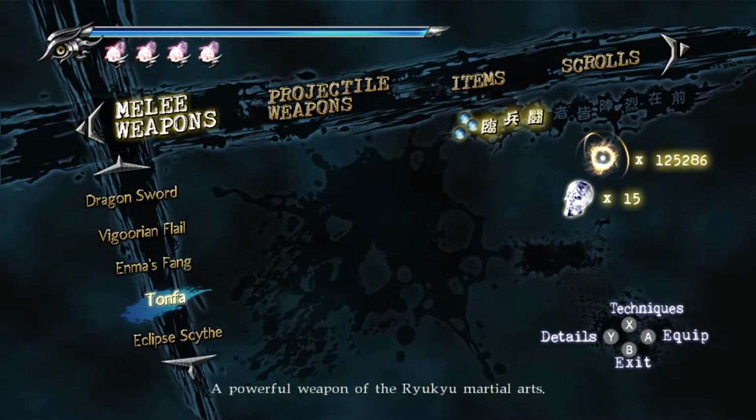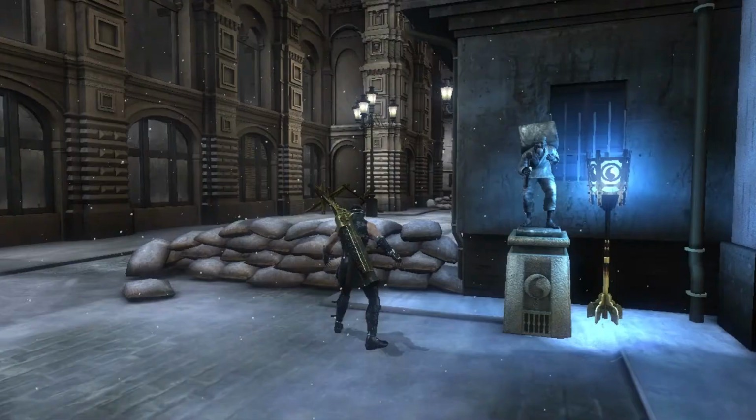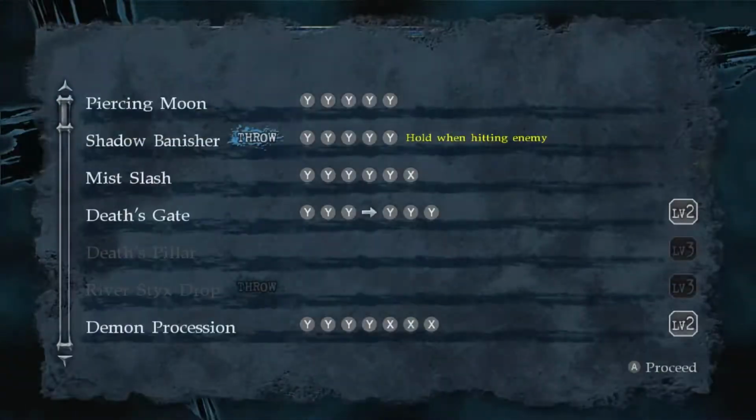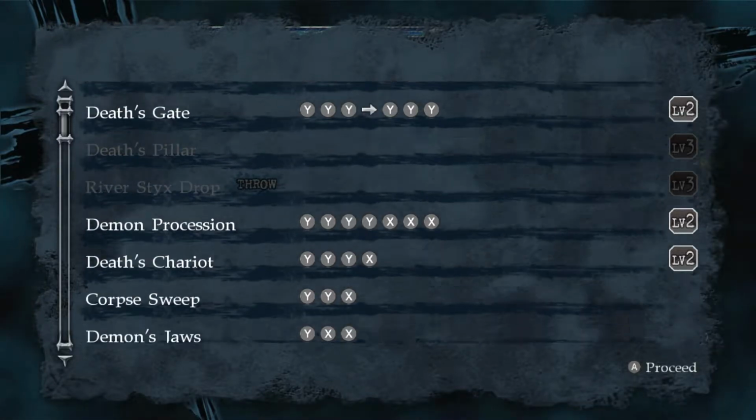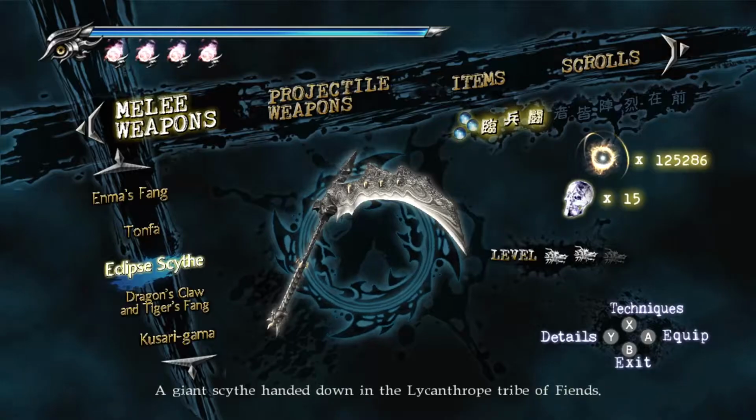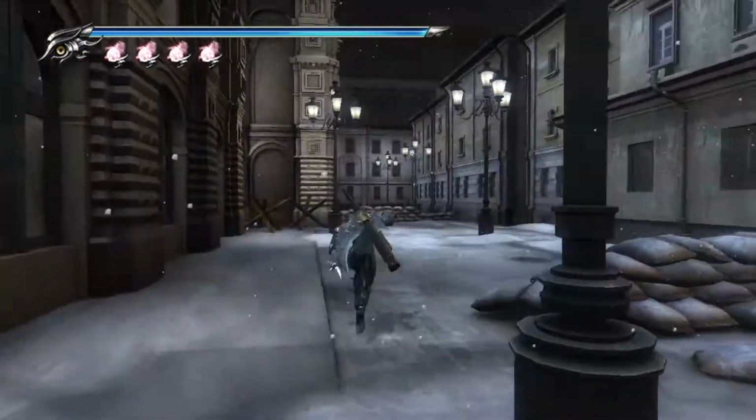I'll use the tonfa. Well, the scythe. Yeah, let's use the scythe. We haven't used the scythe at all. And then the weapons are Y, hold when hitting an enemy. Piercing moon, miss slash, Y, X, Y, forward, Y, X. Okay. And I'll figure it out as I go.